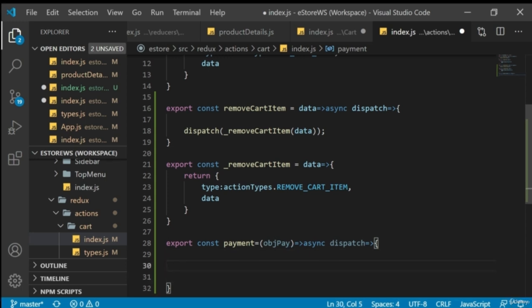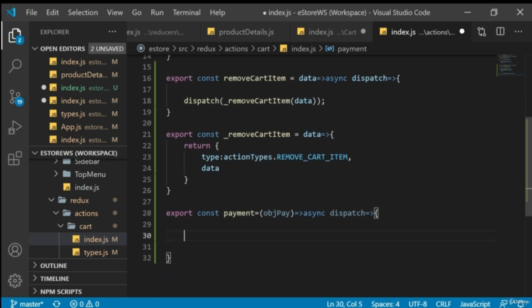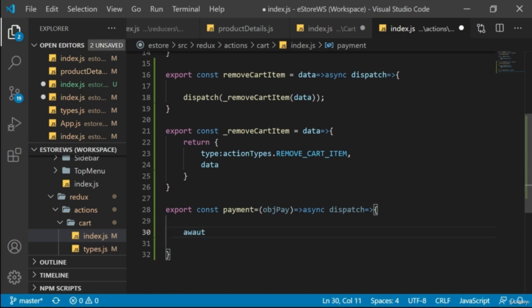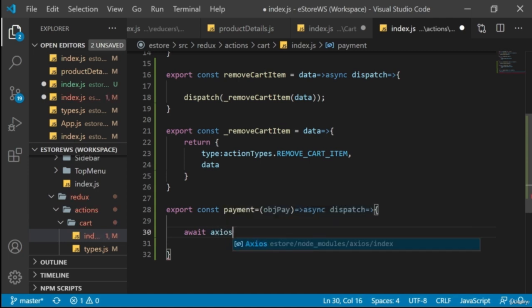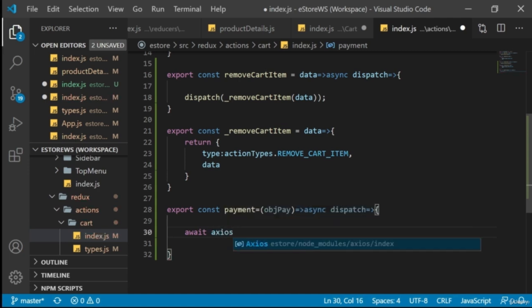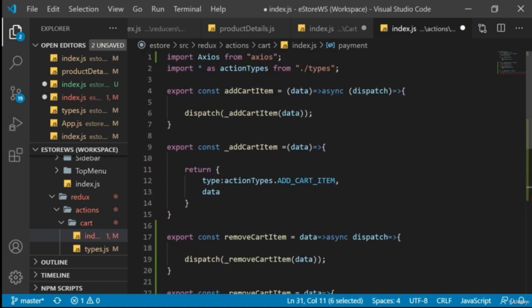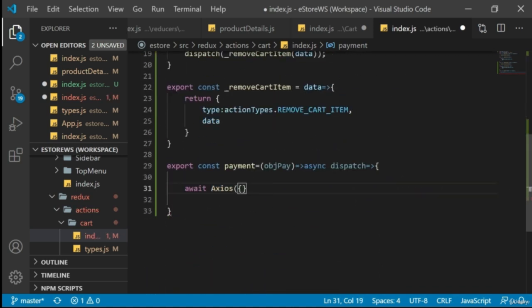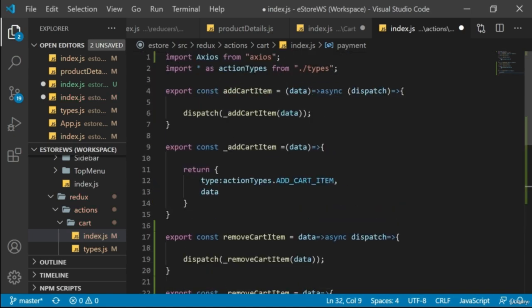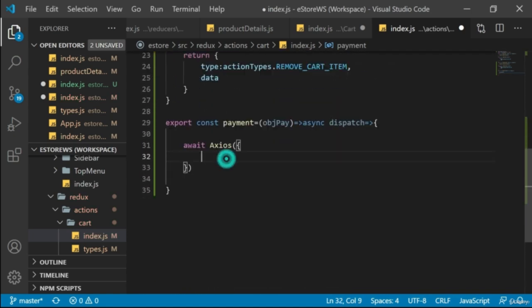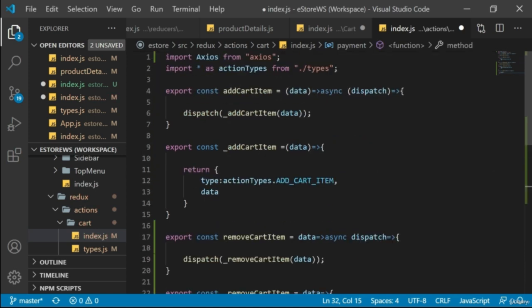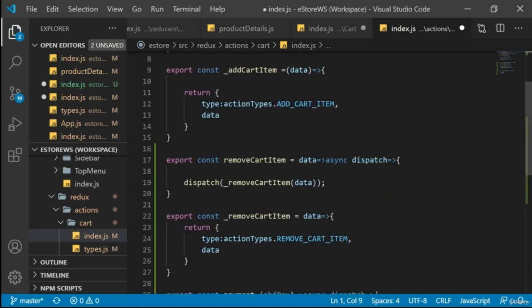Now when this payment is executed, we need to call an API. Of course, there will be a process of generating the hash code as well, but that we are going to do at the server side. So here I'm going to say await, and I'm making the call to the API, which is going to deal with the payment gateway. Let me make small a.